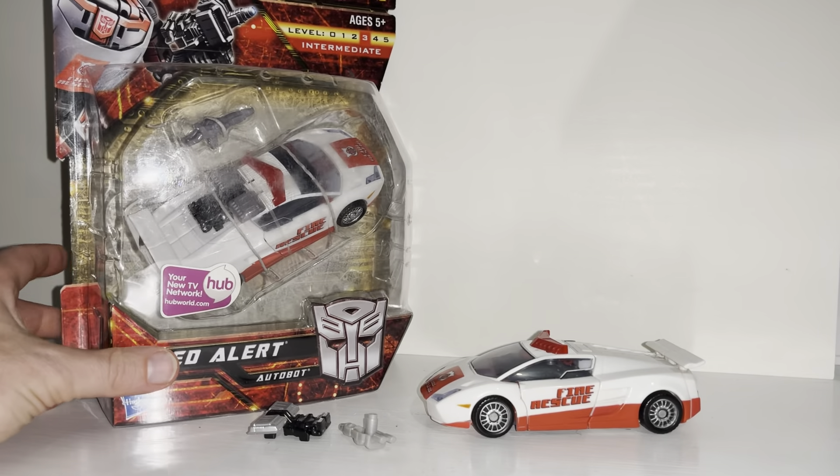The alternate mode is absolutely beautiful — lovely detail on the rims, black tires, etc. What makes this slightly different from other figures that used the mould, like Sideswipe, is the lighting bar on top. By having it there, it makes these two side attachment points pretty much redundant because you can't attach anything due to the light bar getting in the way. However, you can attach the accessory to the back and it fits — and honestly that looks really good. You've also got the blaster with the twin bits at the back, which can double up underneath as an exhaust.